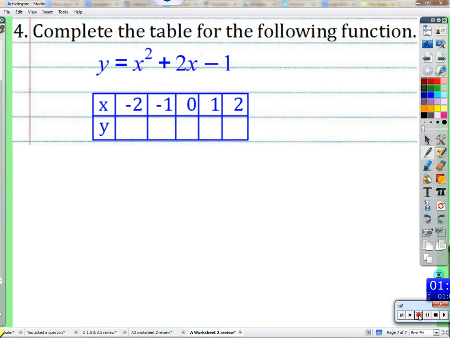We talked about functions, right? We talked about how a function is a very simple thing. You put something in, you get something out. We talked about that, right? We talked about vending machines. All right, so you put something in, you get something out. It's that simple. It doesn't have to get any more complicated than that. So we're going to put in negative 2.